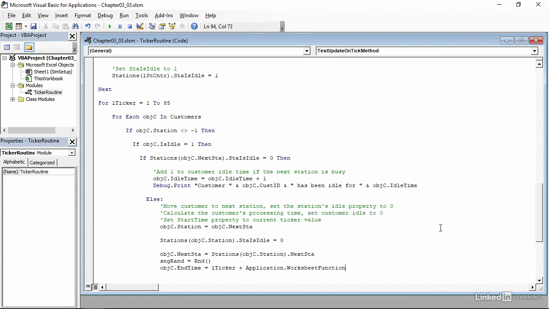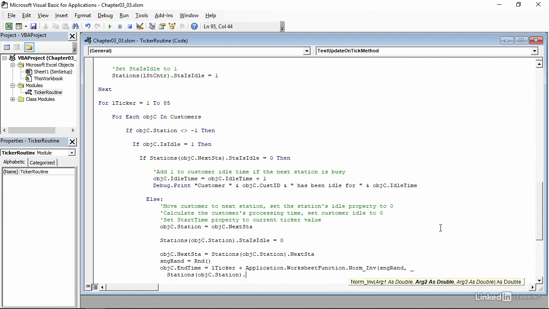application.worksheetfunction. So we're using a built-in worksheet function directly in VBA, period, norm_inv. So the inverse of the normal distribution, where we give it a value and it gives us the result based on the mean and standard deviation, followed by a left parenthesis and SNG rand, comma, and it looks like I'm running out of space, so I will type an underscore, then a space and enter, and space twice. Space underscore space allows you to continue a line of code on the next physical line within your code module. And so I had SNG rand, stations, then left parentheses, objc.station.